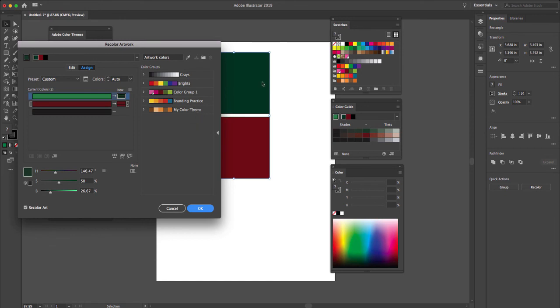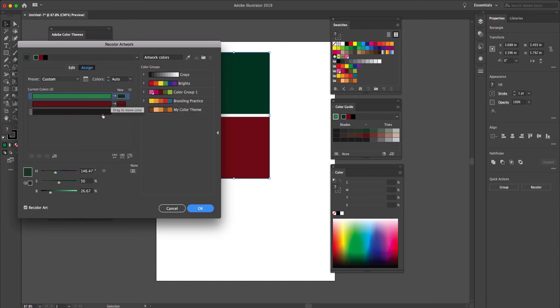So imagine I had a piece of art that had dozens of colors throughout the whole complex drawing, and I could look here at a list of available colors and then just change them all at once, without having to go in and hunt and peck and click each little object to change color one at a time. I could do it on a macro level right here on this color list. Also, you can take these color groups and apply them to your artwork as well, so that you can force Illustrator to recolor your art all at once.